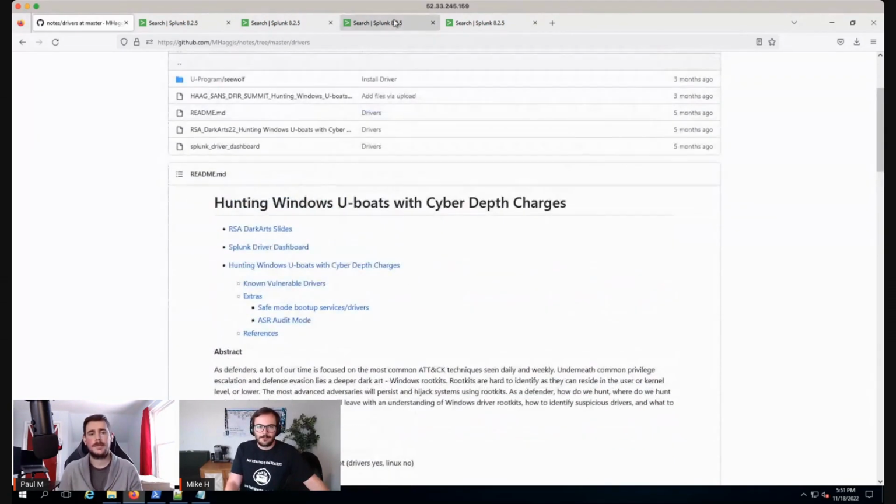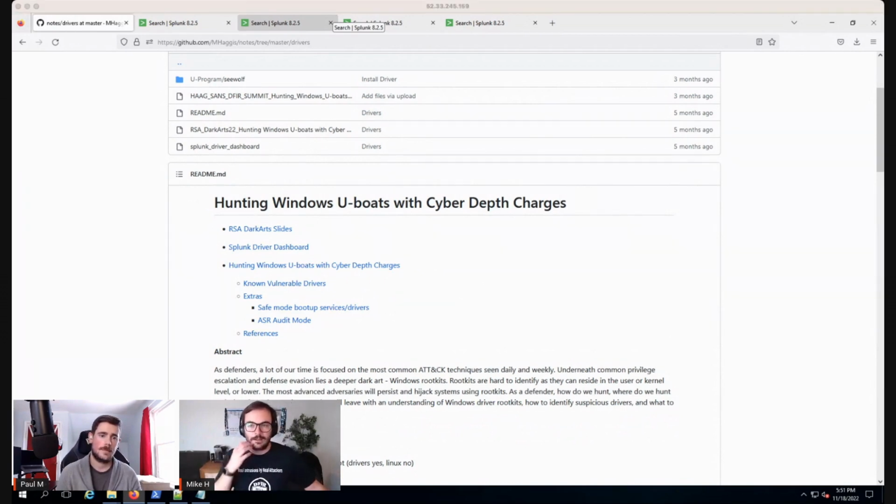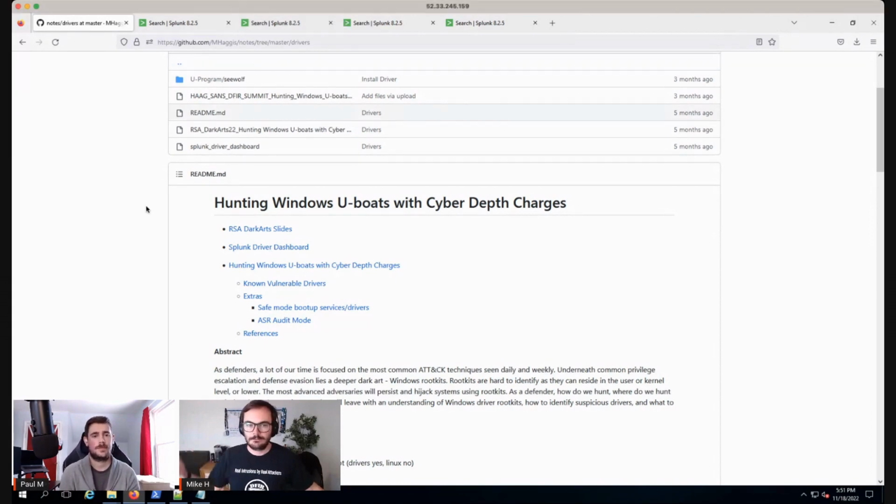And I find this space really interesting because over time, adversaries will bring in either a vulnerable driver, a signed driver, something into the environment that they're attacking, load it up either to elevate their privileges or to persist, right? And I've seen this in the past where an adversary delivered a driver, installed it, and just sat there, and that's what we got, right?